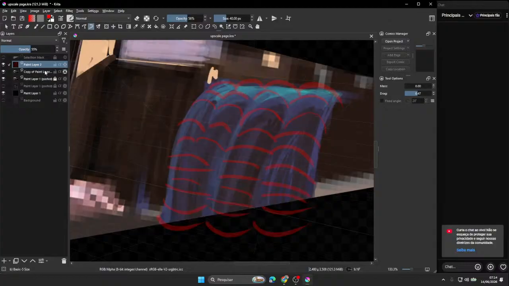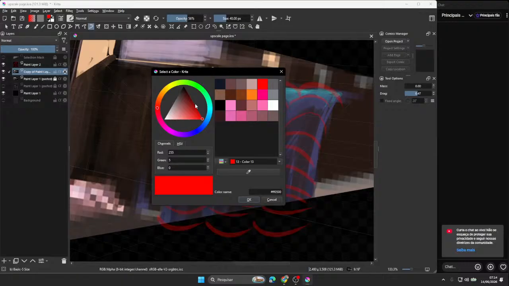For the highlights, look at the difference. For the highlights, I'll let my computer think. Alright. For the highlights, I'll use color dodge maybe. Not a layer, I'll put a blue or white.